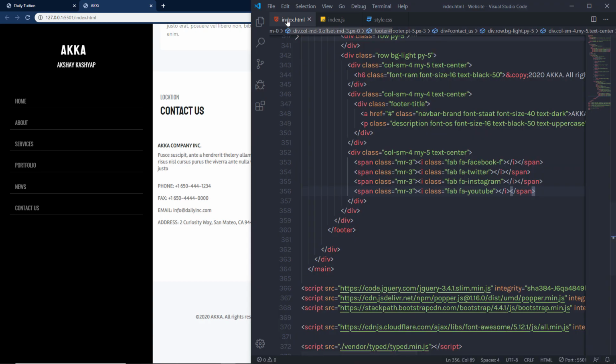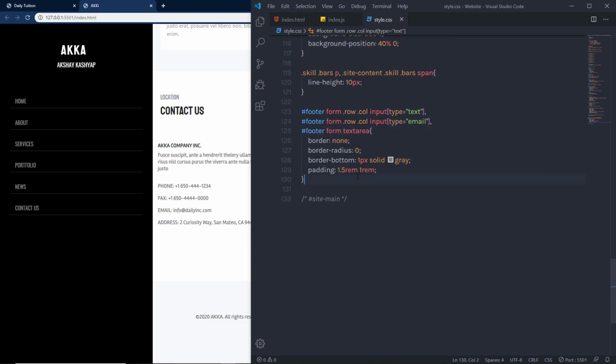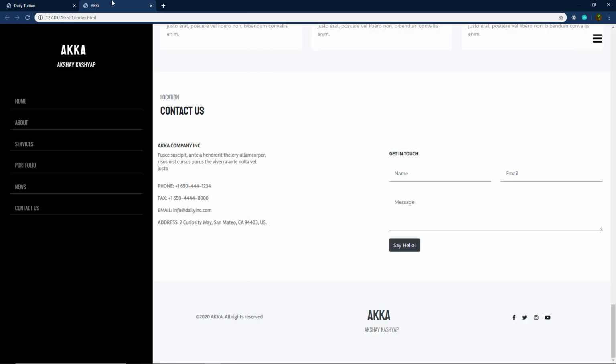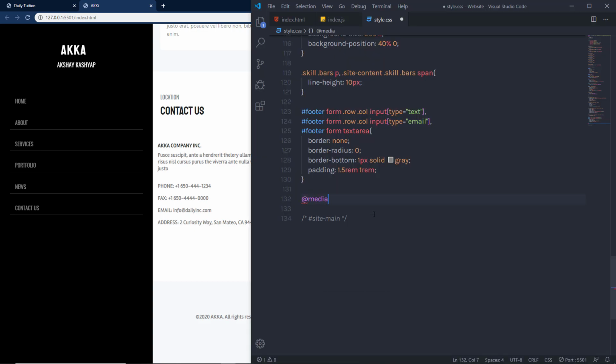So I'm going to go back to my index.html. In the style.css, I'm going to add a media query for this button. I'm going to first remove this button from the viewport greater than 768 pixel. So I'm going to simply add @media and say screen, and I'm going to say min-width is going to be 768 pixel. So if the minimum width of the window is 768 pixel, I'm going to say here toggle button, and I'm going to specify display none.